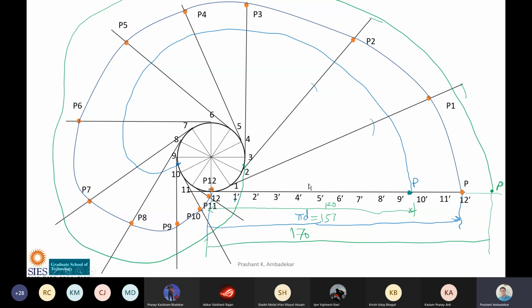यहाँ पे एक और चीज notice करना है, after 12 dash you have to divide this between this 13 dash, 14 dash like this. So how will you obtain this 13 dash and 14 dash point? You take this distance in the compass, any distance, say for 6 to 7. All these distances are equal. Take any distance in compass, and cut an arc. यहाँ पे एक arc cut करो, यहाँ पे करो, जितना arc होता है उतना cut करो और उसको number दो 13 dash, 14 dash and so on, so that this is also divided.